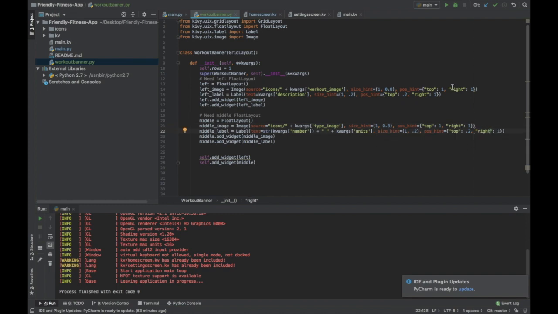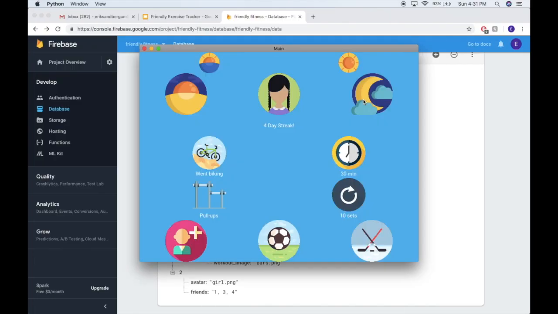Okay, so before I had left is 1, and left is 1, left is 1. And you saw that they were stacking on top. So let's see what happens if I choose right instead. Okay, they're not stacked on top of each other anymore. So that was the issue before. Not sure why using the left keyword does that. Maybe just stick with right. That's always worked for me. So we've got our 2 in here.